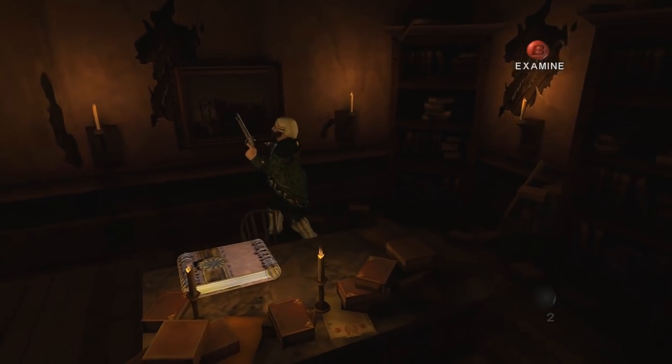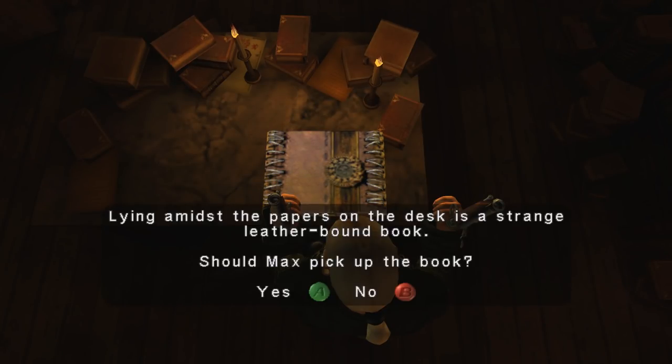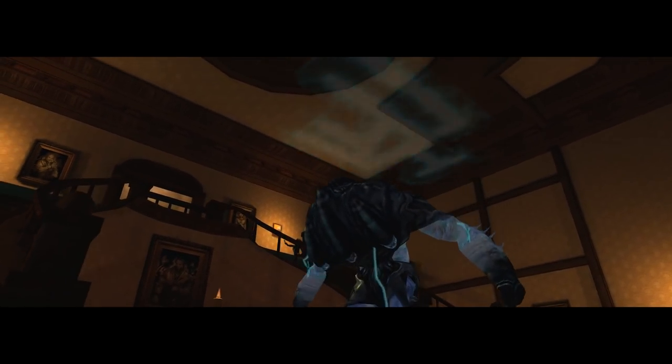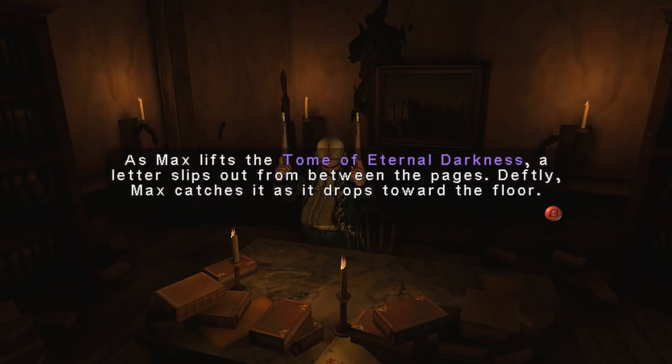There's the tome. Don't think it's worth examining anything else. Let's pick up the book and gain magical powers, and also probably unleash demons. Yep, you might want to run, servants. If you were sorry at your lot of life before, well... As Max lifts the Tome of Eternal Darkness, a letter slips out from between the pages. Deftly, Max catches it as it drops towards the floor.